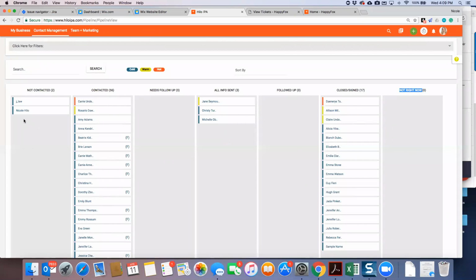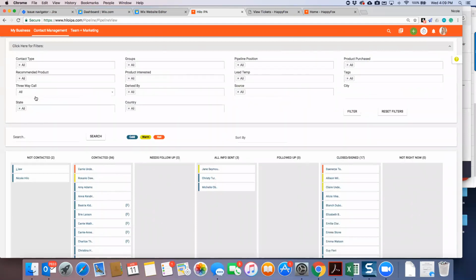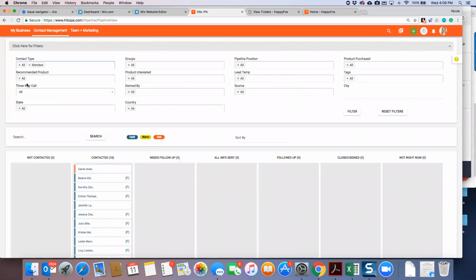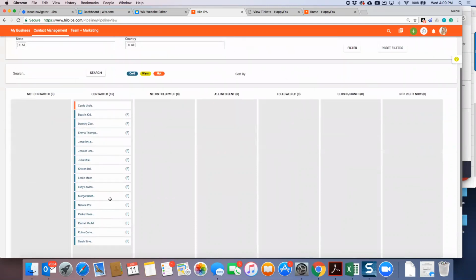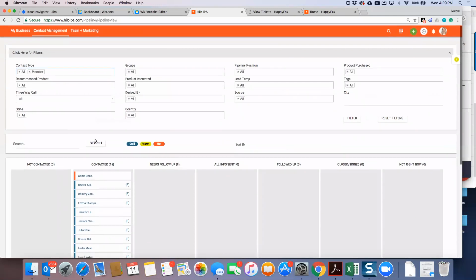Okay. So you can play around with this page quite a bit. There's also the filters up here too, where you can tag people, and then you can filter this whole view by your tag. Or you could filter it by the member, or if you're with Rhododendron Fields, it's PC, and see where people are based on the type of contact that they are on the pipeline.